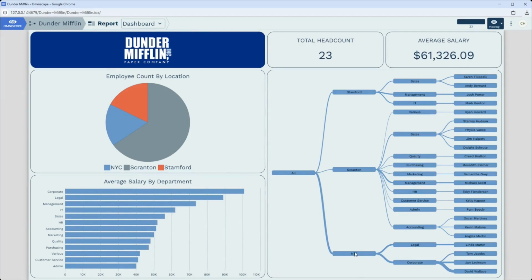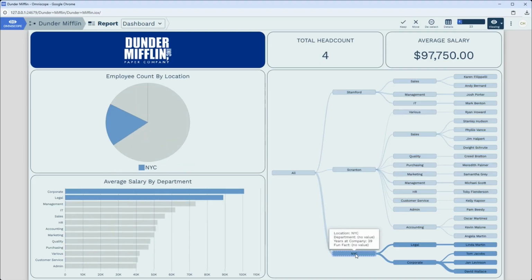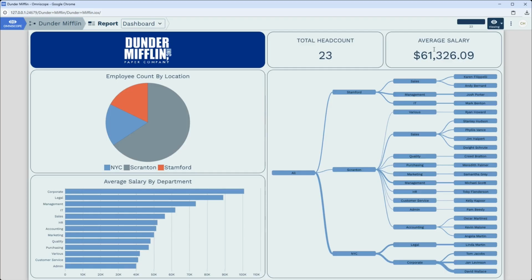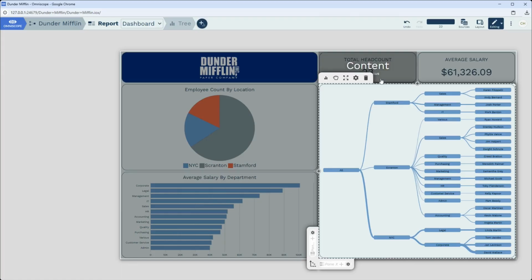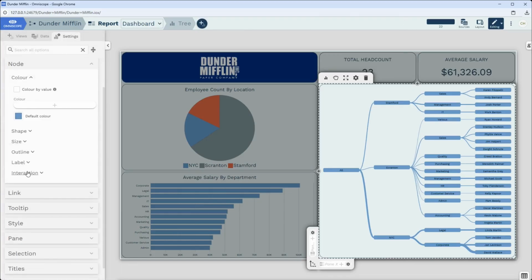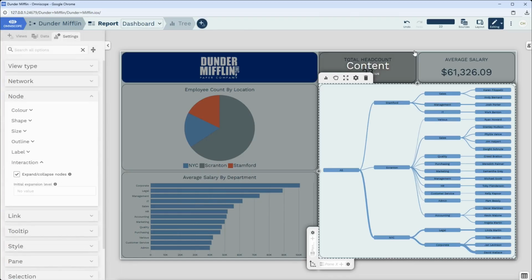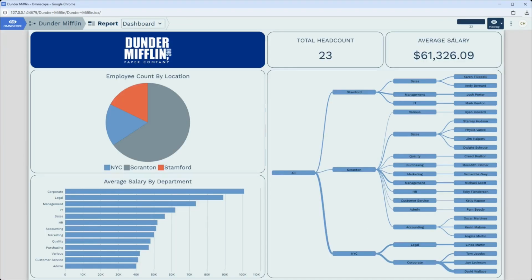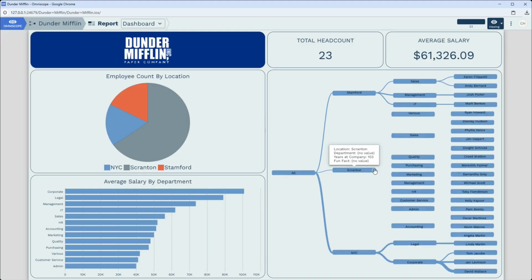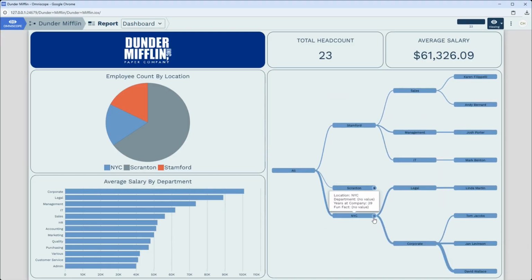If I click on NYC, I can see that the other views adjust and brush to show the selected data. We can change the interaction mode to expand collapse, and this is particularly useful for large datasets. Here we can collapse Scranton and NYC.